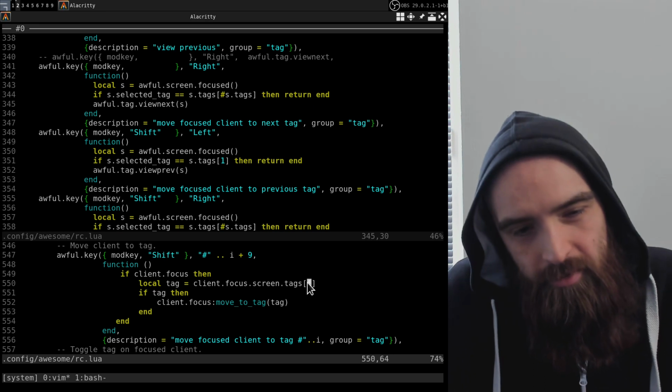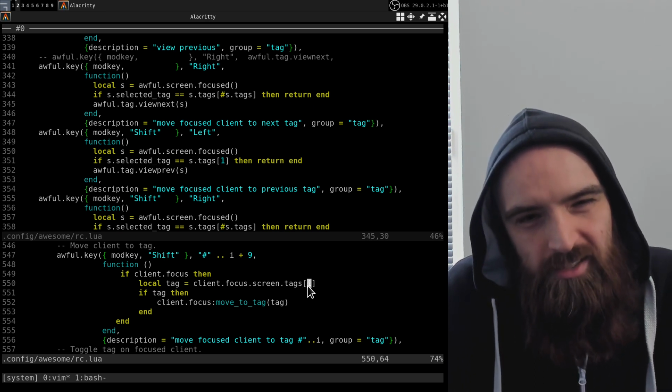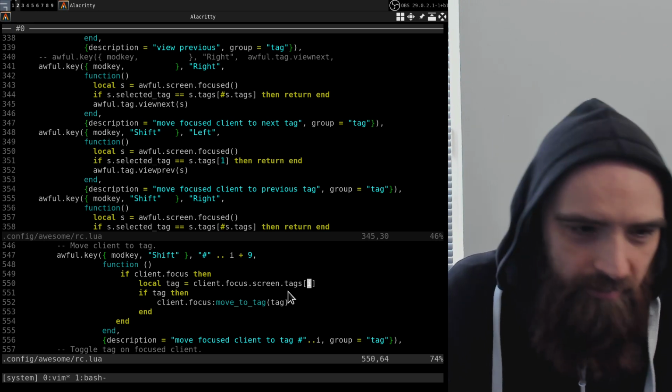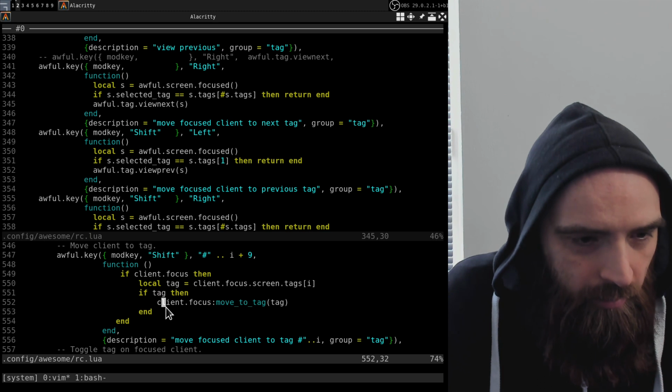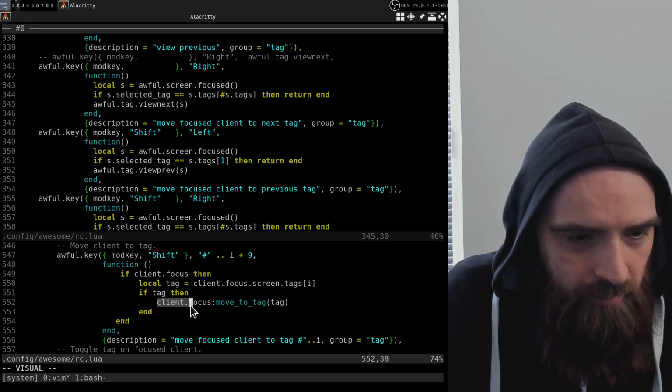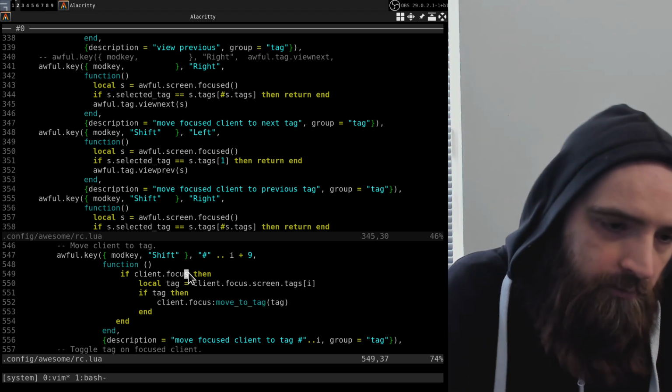It's kind of weird, in my mind, that it's checking that the tag exists. Like, how could it not exist? But I'll just leave it alone. I don't need to worry about that right now. So if tag, then client.focus move to that tag. Okay, I get it.